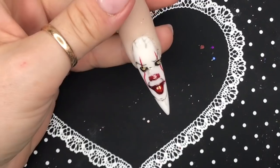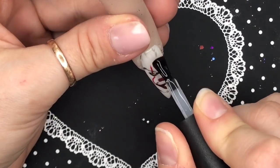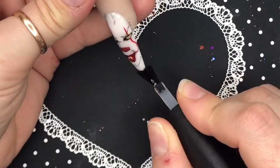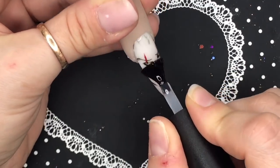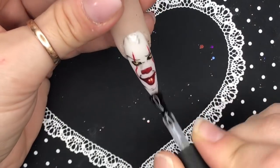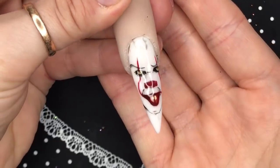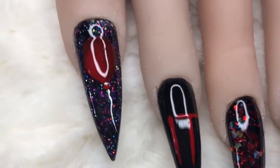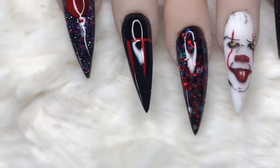I'm going to go back over the top with the velvet matte top coat. So that's what he would look like if he was shiny, but I'll show you him matte. So this is the finished set.